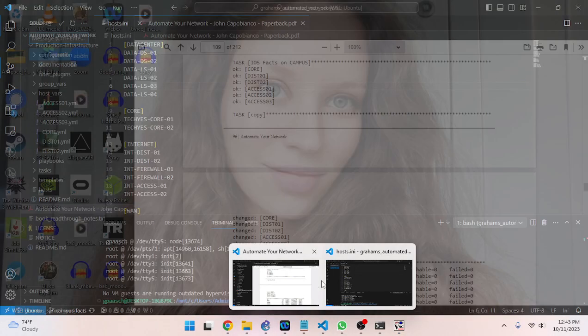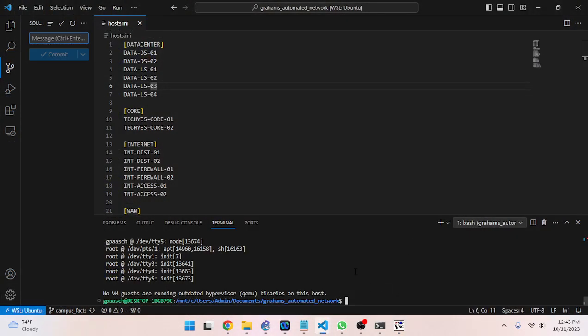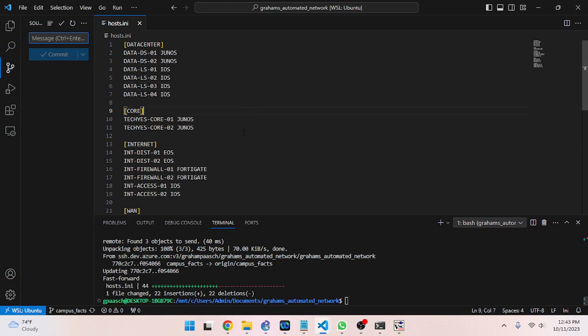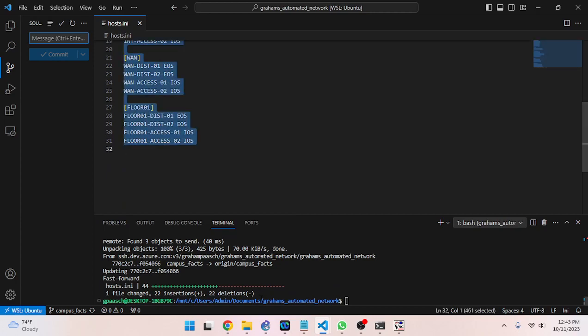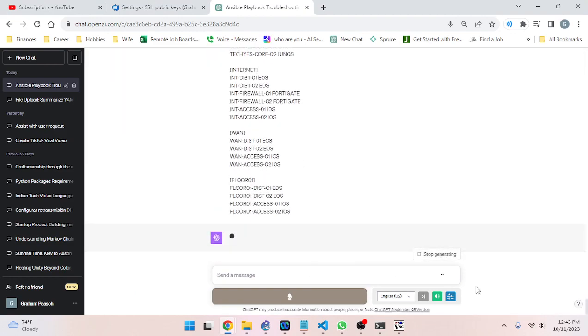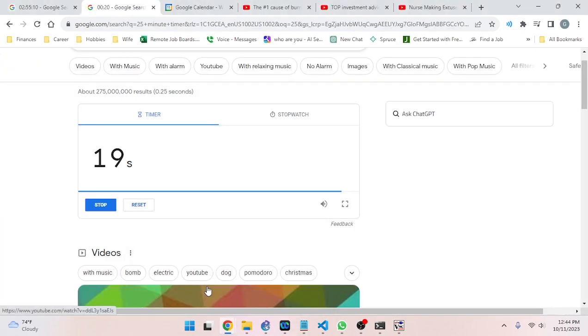See how much easier it is to work across devices. The version control is absolutely essential to learn. Because now I just come over here, I do git pull. And now all that work I did is right here, and now I can, as promised to the AI, feed in that file. And I will take my 25 minutes of sedentary time right now. Oh, well, I'll take it in 20 seconds.